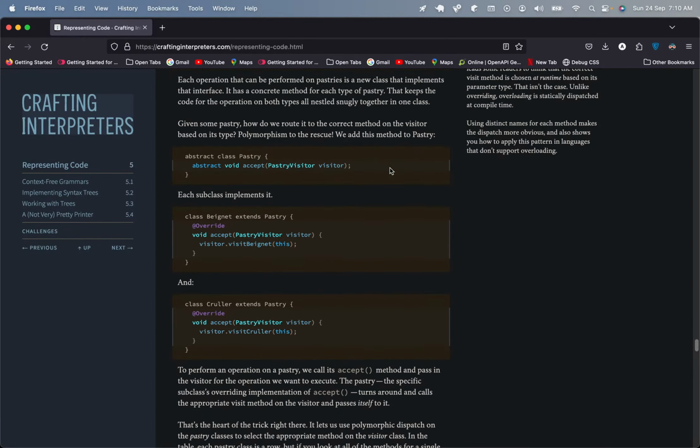Given some pastry, how do we route it to the correct method on the visitor based on its type? Polymorphism to the rescue. We add this method to pastry. The pastry is going to accept a pastry visitor.